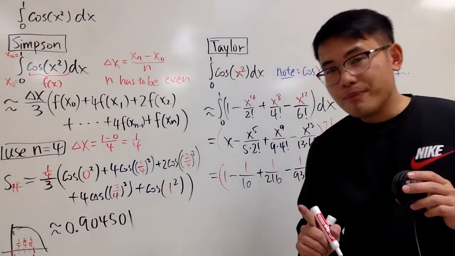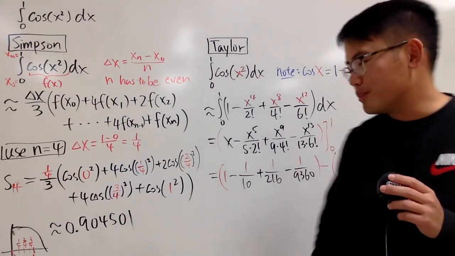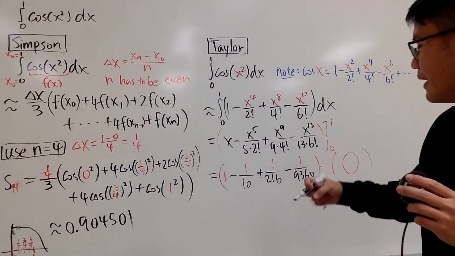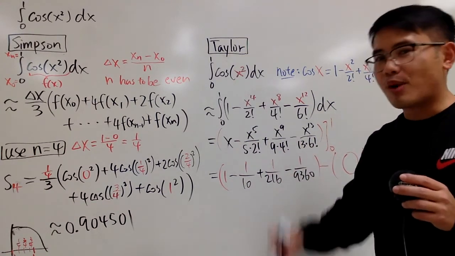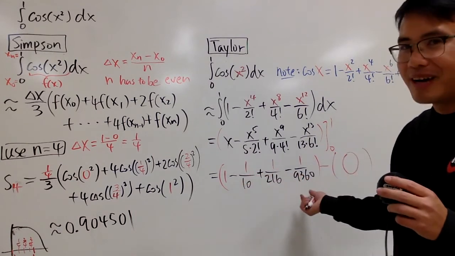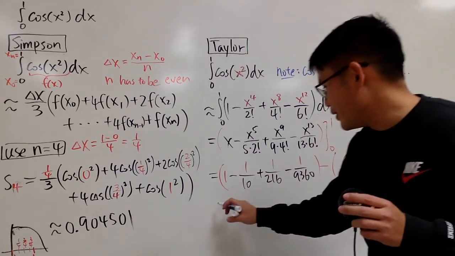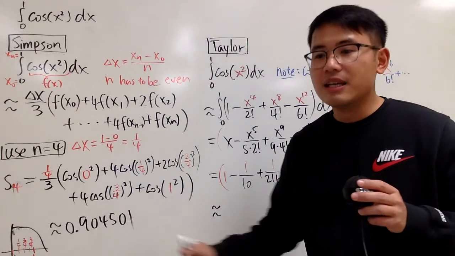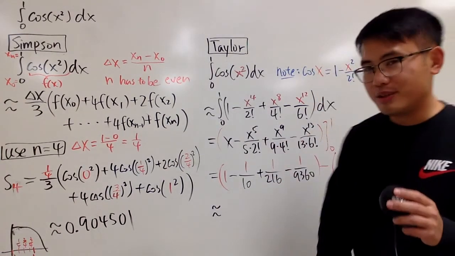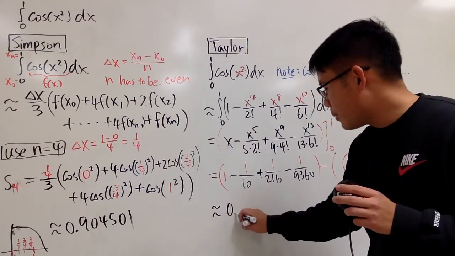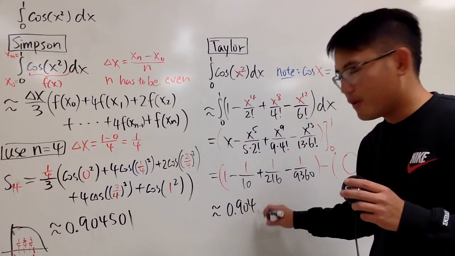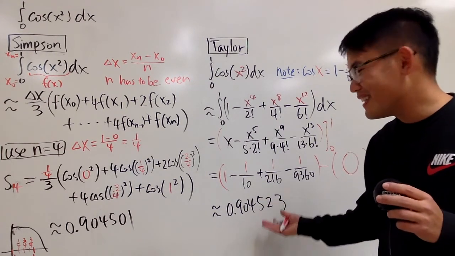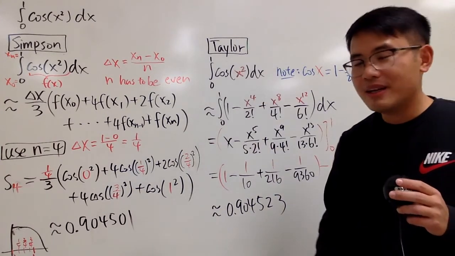And notice, you don't need any fancy calculator, because this right here is just fraction. So you can just add this up and then get approximation. If you don't like approximation, you can just get your common denominator and all that, and that will be pretty cool. But I will give you guys approximation so we can compare this with that. If you use Taylor series right here, we get 0.904523. All right? So this right here is the answer from the dad, Taylor.